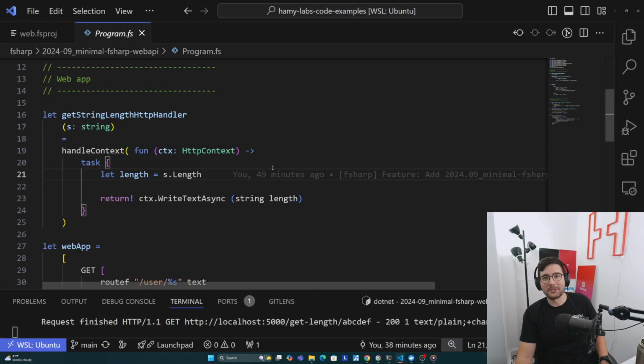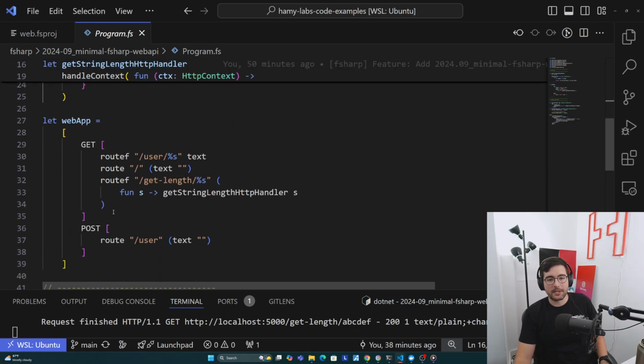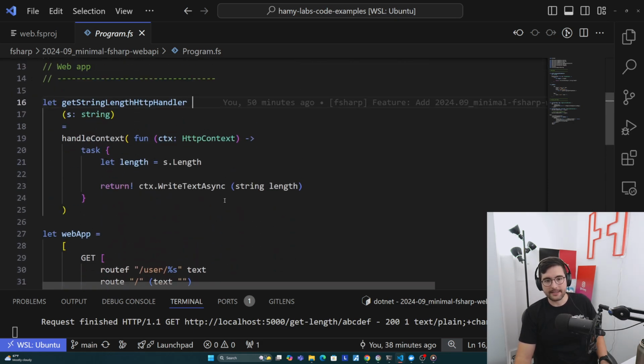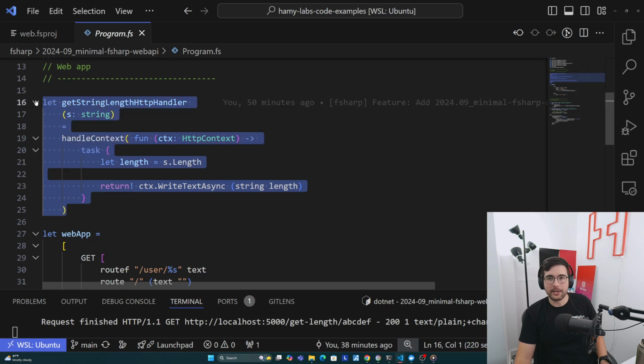If you're new to F#, this is probably a lot, but this is a crash course in Giraffe, not F#, so that's kind of beyond the scope of this video. So that is how we're kind of going to be declaring all our endpoints. This should give you an idea of how you can build your own endpoints on this, taking stuff from the request itself and using that to create dynamic outputs.